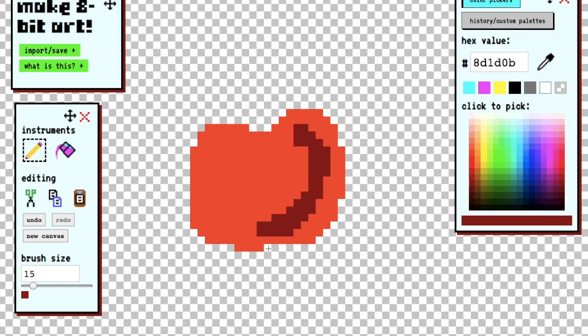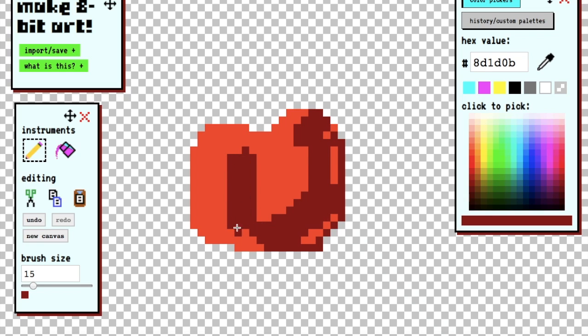You can see I probably didn't really want that, so I hit the undo button and I undid it. That's kind of like Control Z on your regular computer. So you can make something pretty simple with this. You could even make something just like a pattern. I am making, maybe you can tell already, an apple.